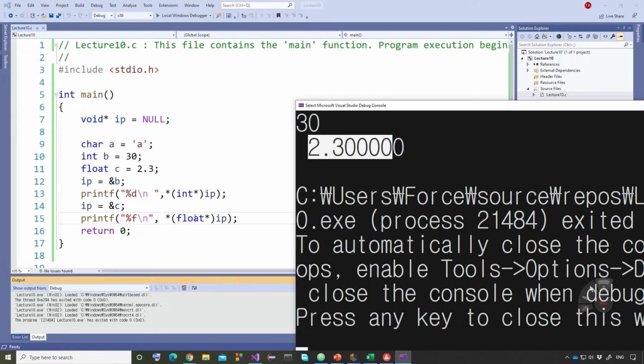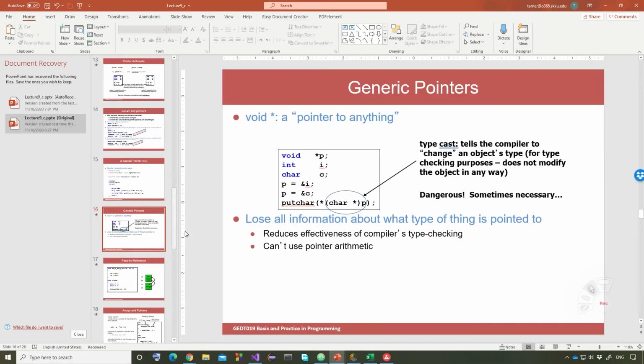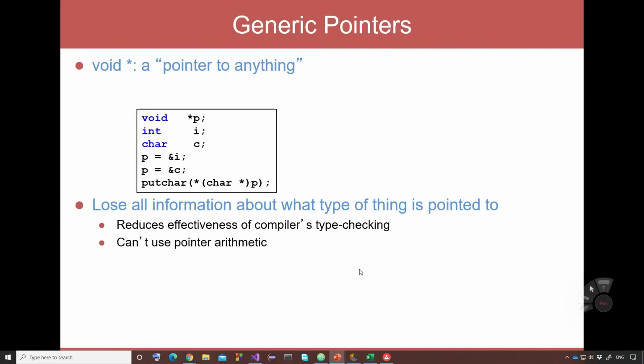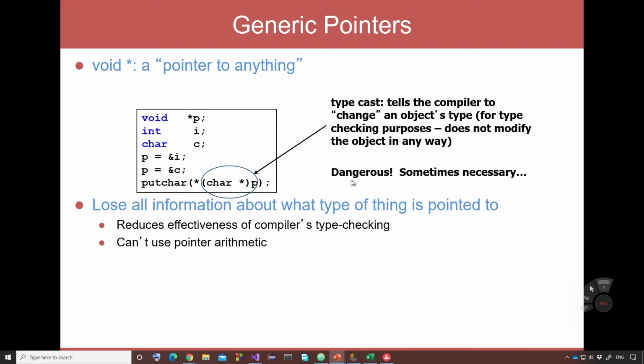So you can change the pointer. This one is a dynamic pointer. This pointer can point to anything you want, any data type. It can point to character, integer, float, anything. So you can change this pointer over time when you are using it. Sometimes we need this, but it also seems dangerous because you are changing the data type of the pointer all the time. If there is a mistake when you are changing the data type, you could get wrong results. So in this case, you need to be careful when you are doing that.